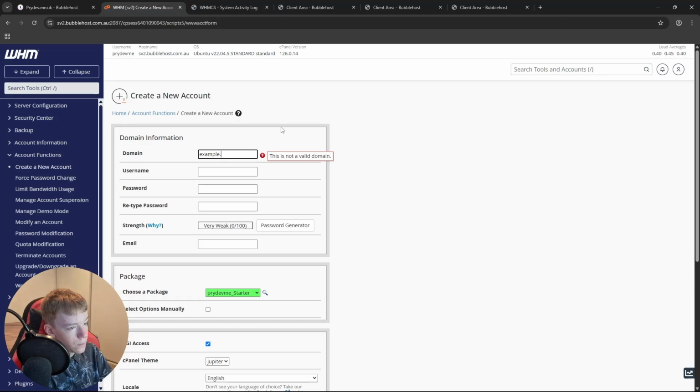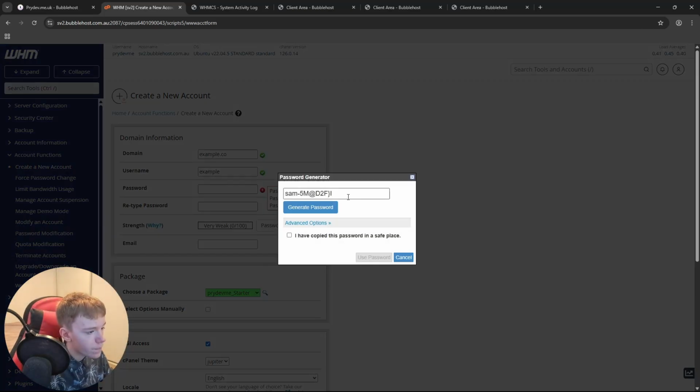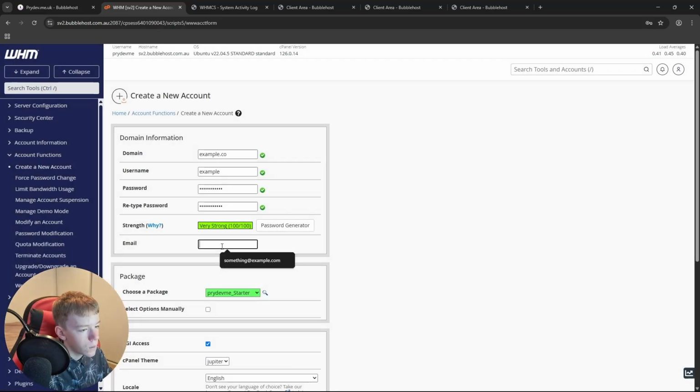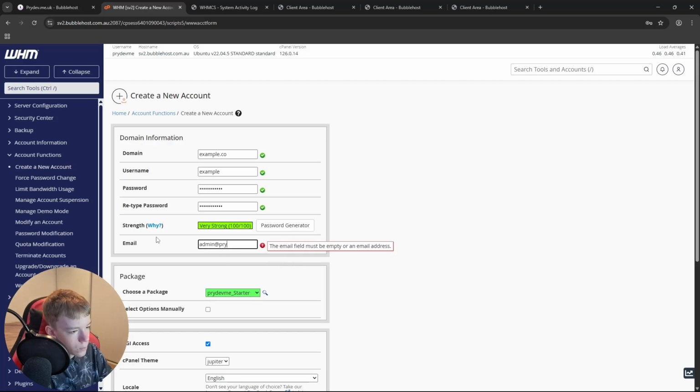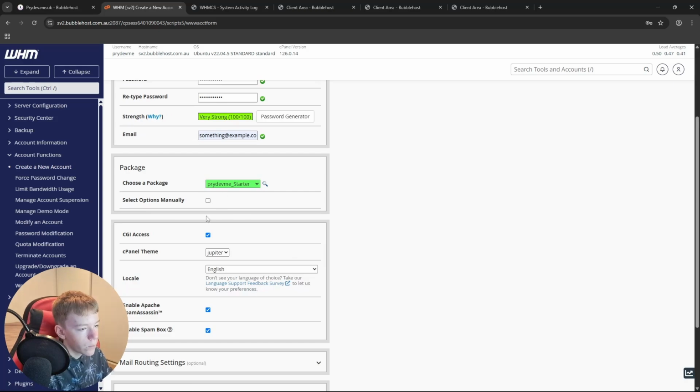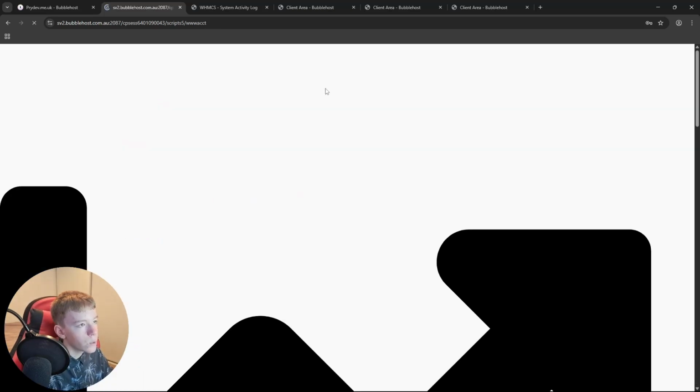So it's example.co. Username is example. The password was, I can't remember. So I'm just going to generate one. Use password. Email, we can use something at example.com. We've got a package here, create.